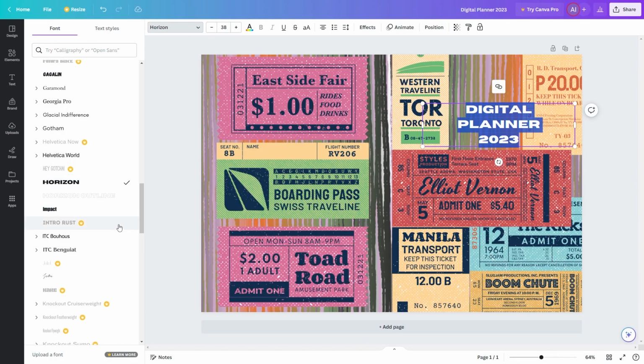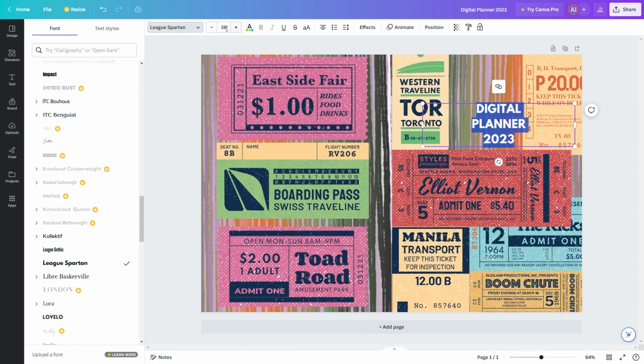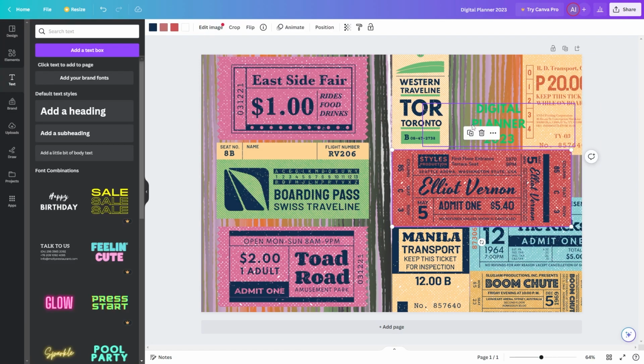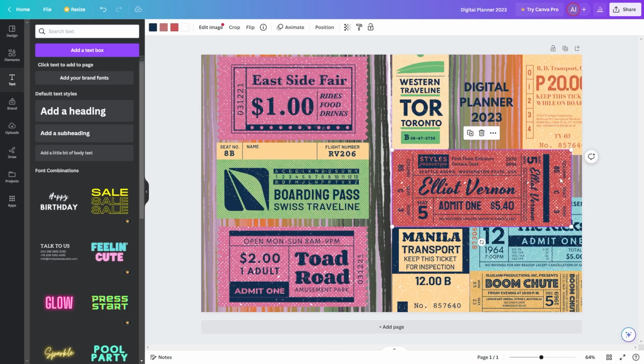Horizon. Let's try that. How about that? Okay, we'll use this one instead. And then we can go ahead and change the color right here. Not sure if you can read that. What does this look like? Okay, let's try this one. Then just slap it right here. So right there. Okay, so this is a possible front page for us.